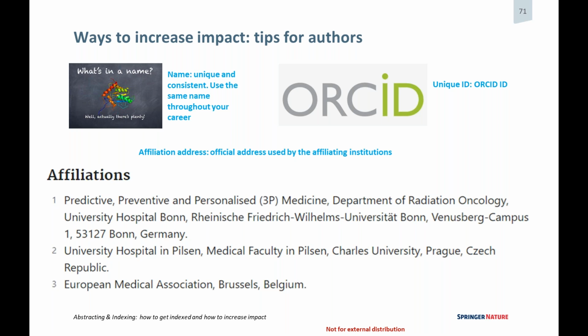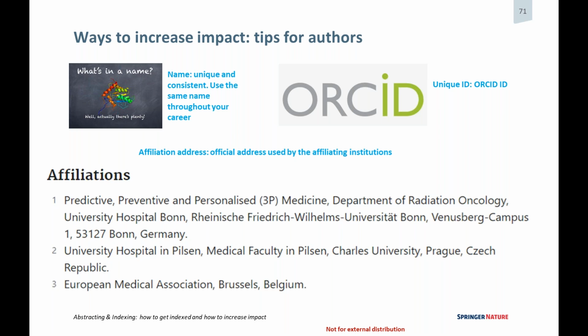Now, these are some points specifically for authors. So number one is, starting with your name. Make sure that you are using a unique and consistent name. When I say unique, it means Smith J. There could be thousands of Smith J. So you want to make it unique by adding your middle initial. I have come across some names that is just one name. A couple of Indian authors just use their first name. It makes the indexing job extremely difficult if you do not provide a unique name.